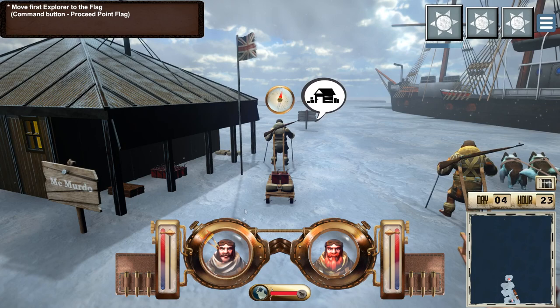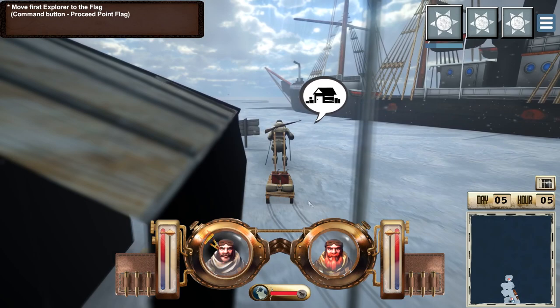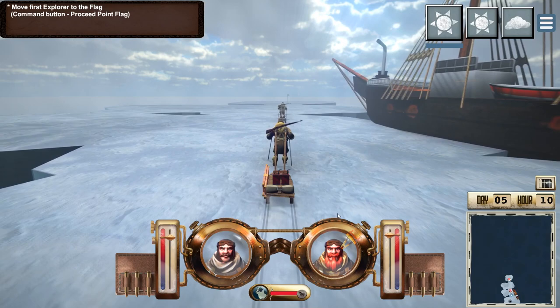So this guy, we're going to go ahead and move to the point flag, which is another command we can give. So proceed to the point flag. And while that guy's doing that, we can go ahead and move this guy as well. Time to get going. Shoving off. Plant a British flag is the objective. Very British indeed. So I'm controlling the second guy. The first guy's just kind of going on his own.